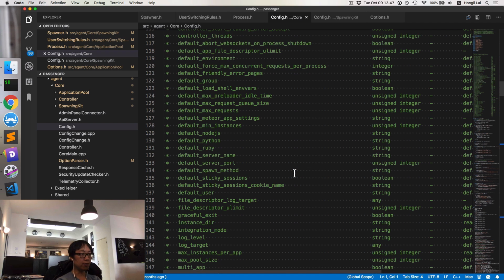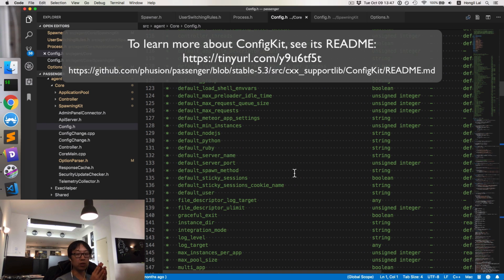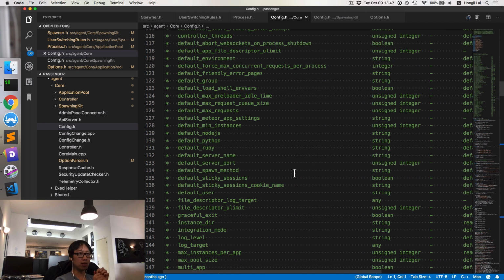We have a framework in the Passenger code base called config kit, which allows us to define per component configuration, and it also allows easy composition of different components' configurations together so that we don't have to write boilerplate code for passing high-level configuration to low-level components, which may exist in multiple layers in the component tree.